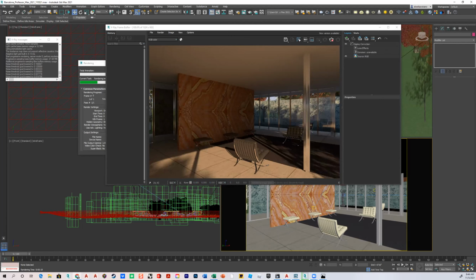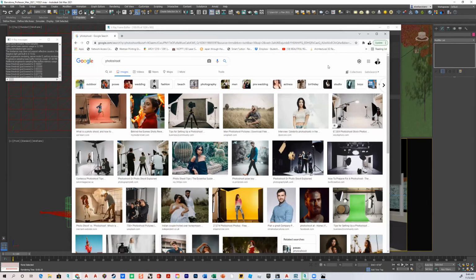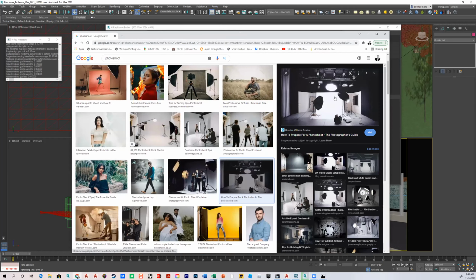Let me do a quick search here. So I just type in my search here, photo shoot, right? Imagine they're photographing a model, or a building, something, right? So there's something called studio lighting, right? Let's see here, this is a good sample.